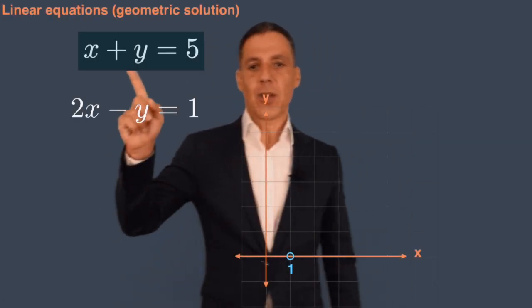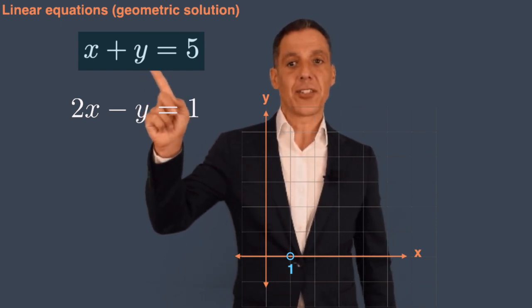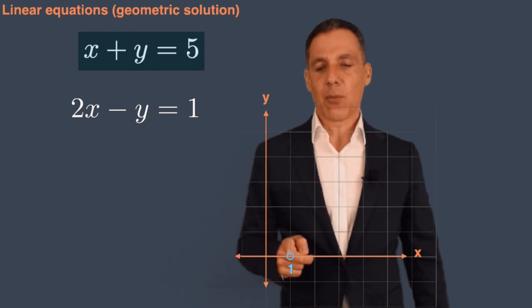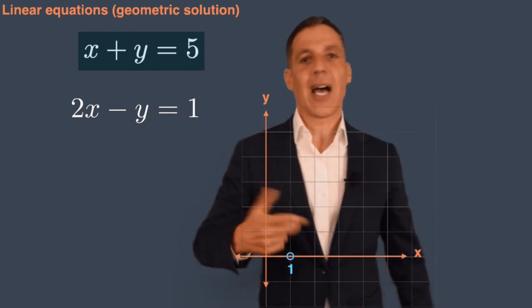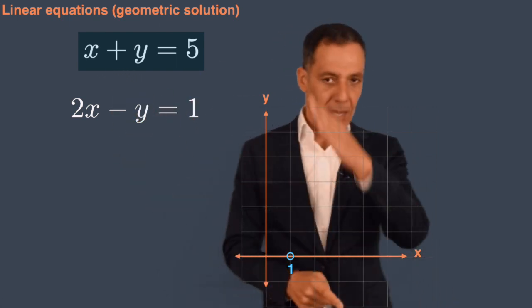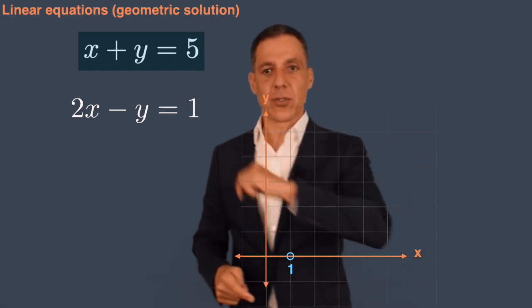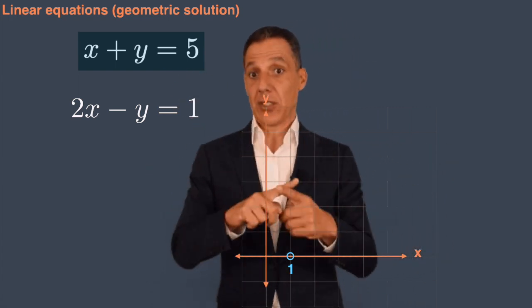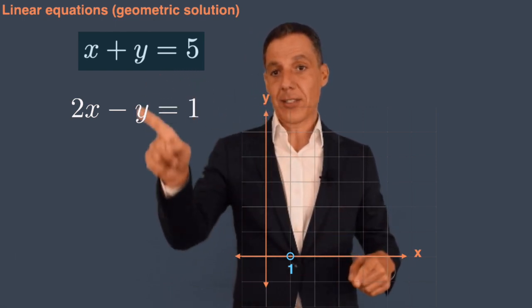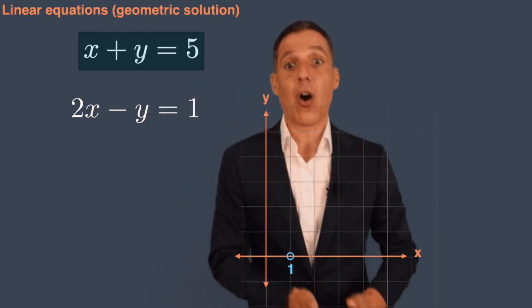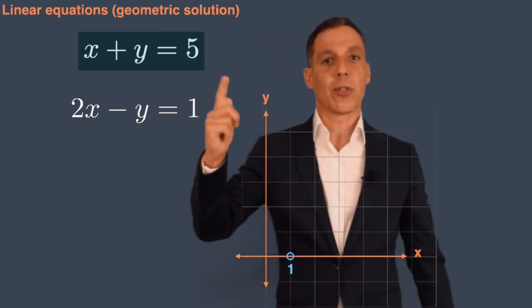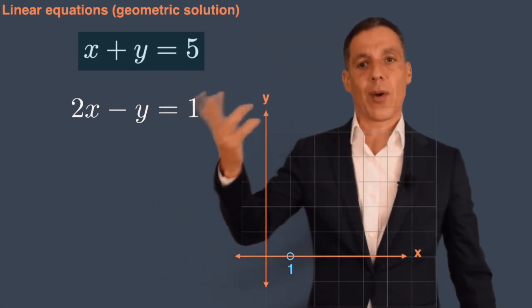All right, so first of all, let's ask ourselves, what is this line? Let's say, just arbitrarily, I want to sketch this line. How would I do that? Well, obviously, this holds for all values of x and y, that one equation. I'm asking eventually what is the value of x and y that satisfies all these, but for now, let's find all the values of x and y that satisfy that. So 1 and 4, 2 and 3, 0 and 5, and so on and so forth.